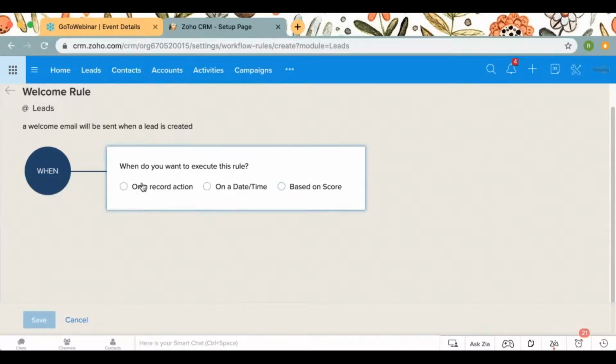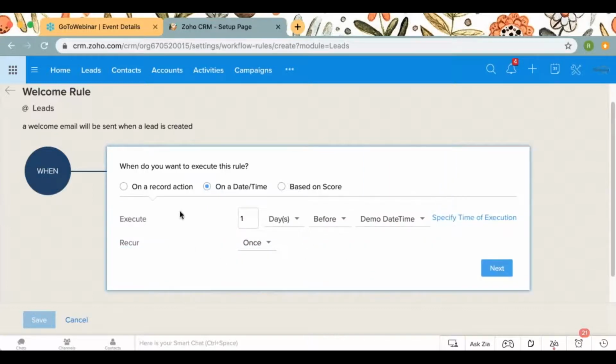This is what we're going to do, so I'm going to come back to that in a minute. The next one is on a specific date or time. So this is really good for that birthday scenario I said. If you want to send out a birthday email, you can choose a specific date or time that this action is executed on, or X amount of days after a lead is created or a sale is closed or something like that.